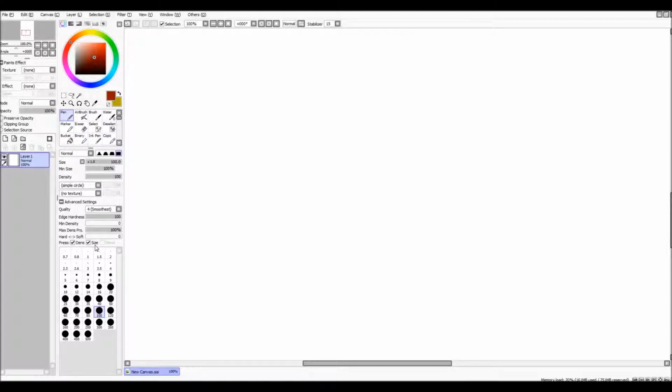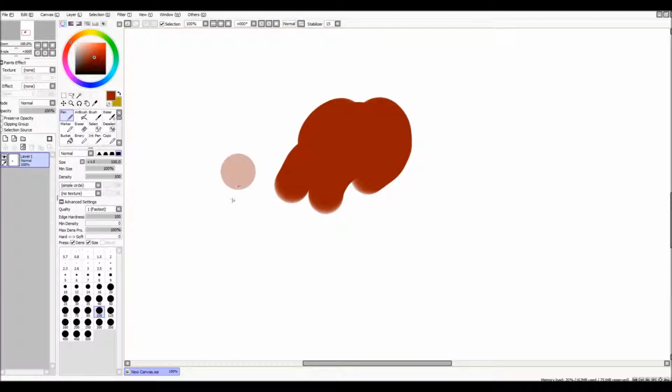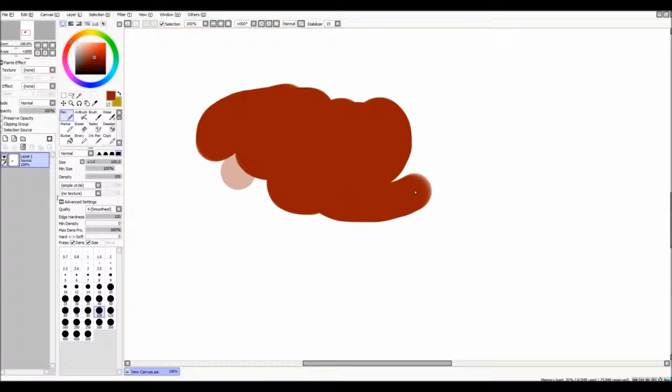Quality. Over here, if you click down the little arrow, it'll give you the fastest to smoothest. The fastest would be the least quality, so it draws the fastest, and then you get the smoothest, which blends it better. You can't really tell too much. Let's zoom in.